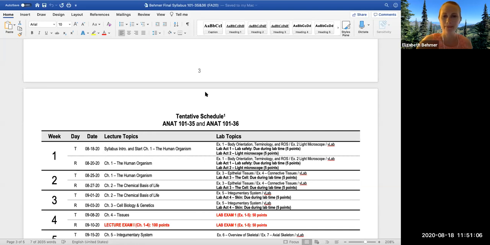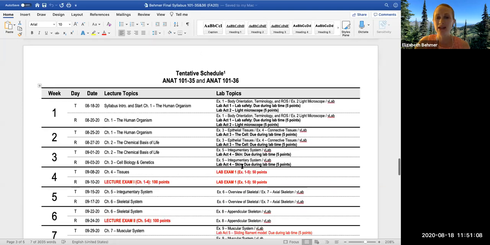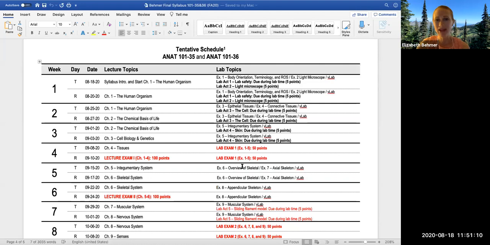Okay. So here is the tentative lab schedule. And again, I think it's pretty straightforward and really well organized. Tuesdays and Thursdays we'll meet at 11:30 to 12:50, and then lab goes from I think 1 to 3:50. We probably won't use the whole time. We might not even use the whole time for lecture, but we'll always start lab at, I think it's 1 p.m. to give you guys a little bit of a break.